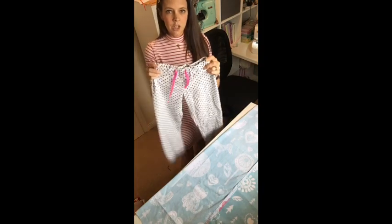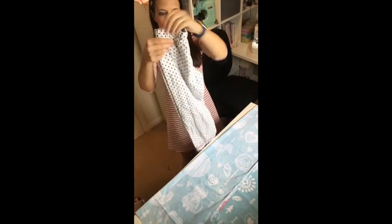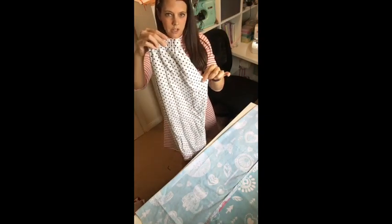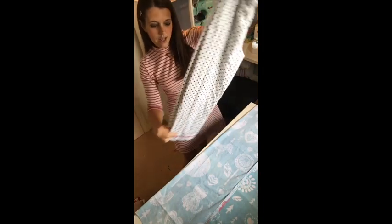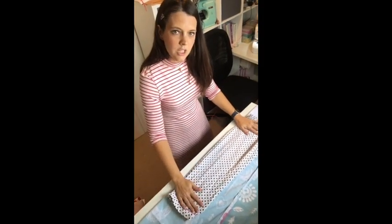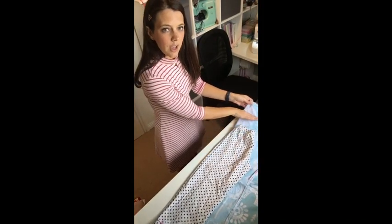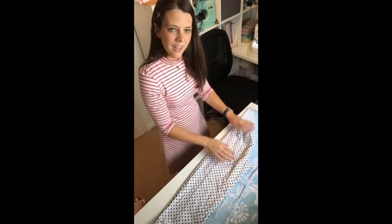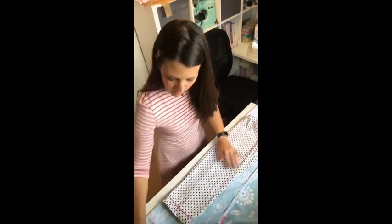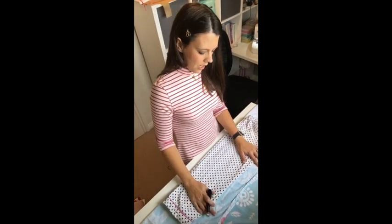Take your existing pajamas, fold them front ways in, and straighten along the long outside leg, making sure the shape around the bum area is coming out nice and flat. Take that long leg and lay it on top of your fabric so the long leg is along your fold line. Make sure you've got enough fabric at the end to turn a hem up on the bottom of the trouser leg and enough at the top for the elastic casing.